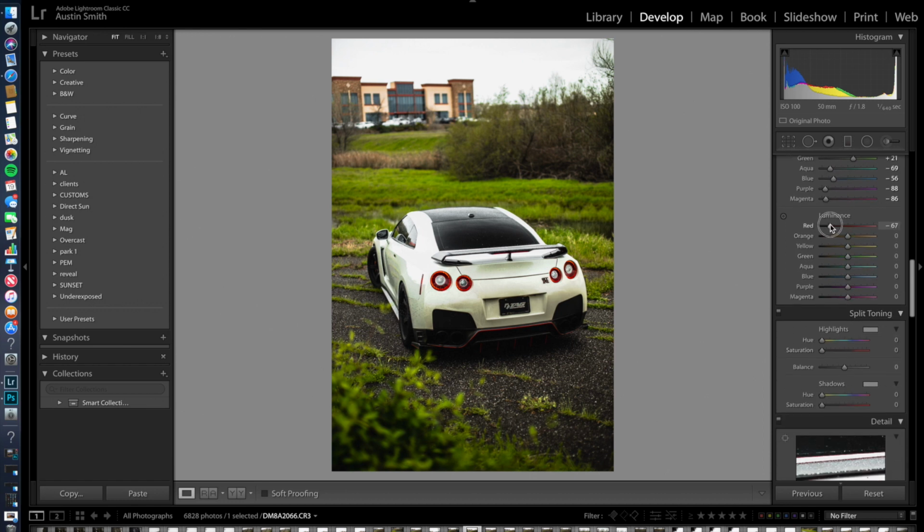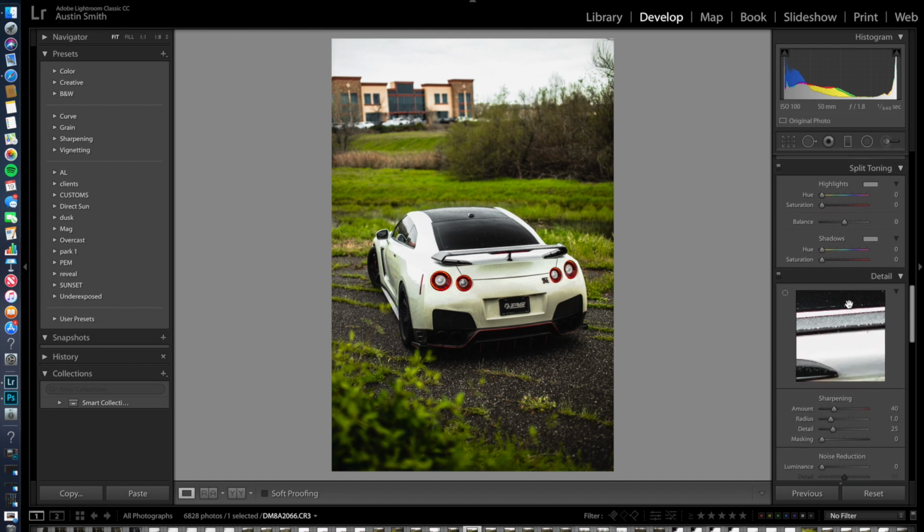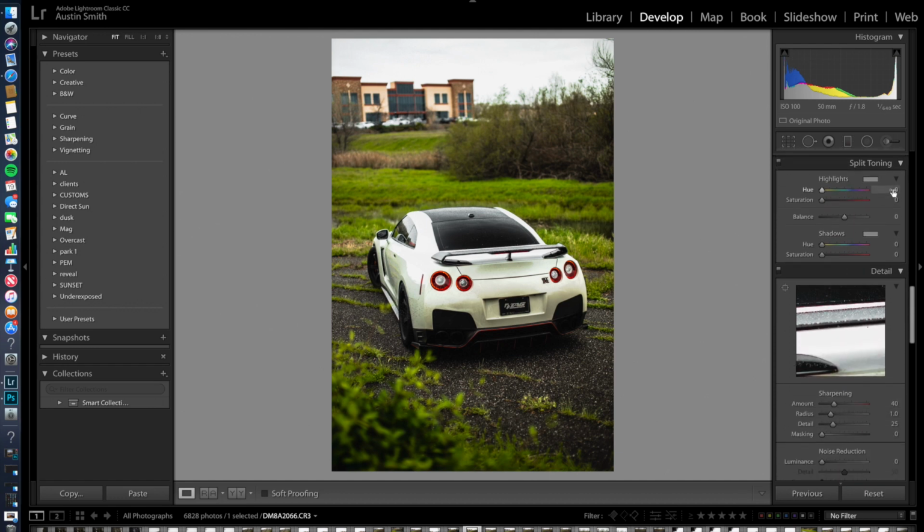We're going to go into luminance, and we're going to be messing with the reds, which I think really makes the tail lights and the accents of the car a huge part of the image, and it really draws your eye, so you really want those reds looking nice. We slammed the blues all the way down, and now we're into split toning. So basically when I split tone, I turn the saturation up a little bit on our highlights, and then I use the hue to find what looks good, what balance I like.